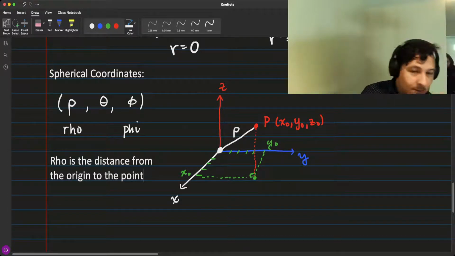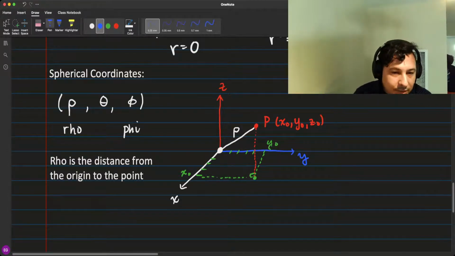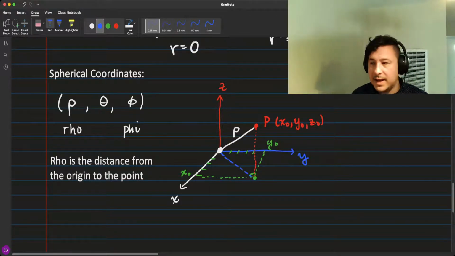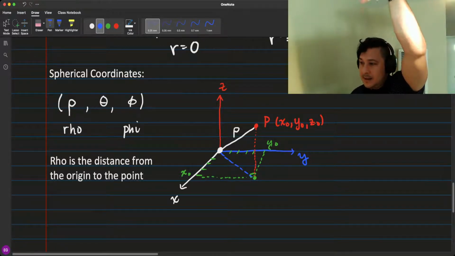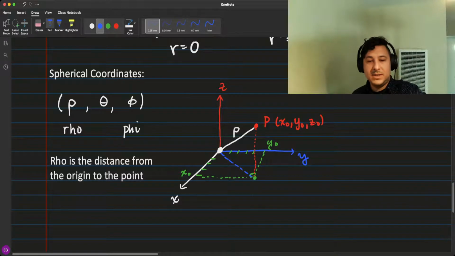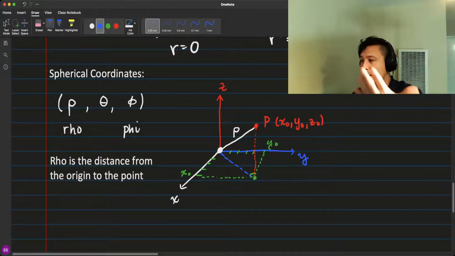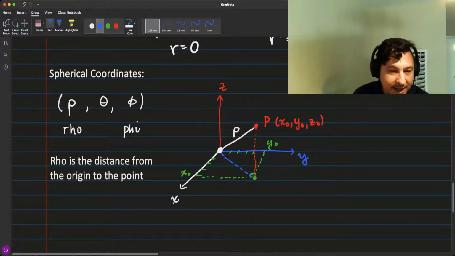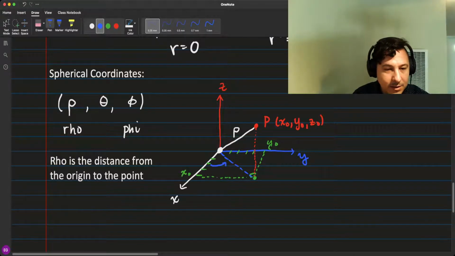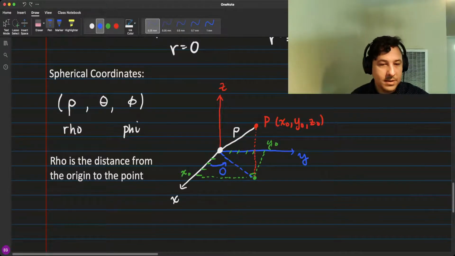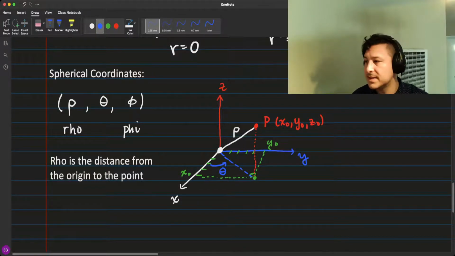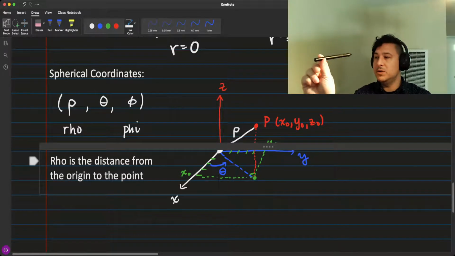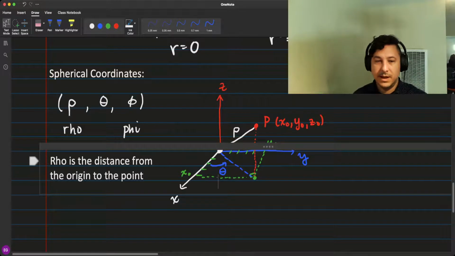Now, let's look at the XY plane. You can project. Do you see this little white line? If you were to shine a light pointing down, does it make sense that the little dashed blue line I made on the XY plane would be the shadow of the white line? So you shouldn't be that surprised. Theta is going to be the angle that shadow forms with the x-axis. So this is all like cylindrical coordinates. You start on your x-axis, and theta tells you how much you rotate in the xy plane to right there.